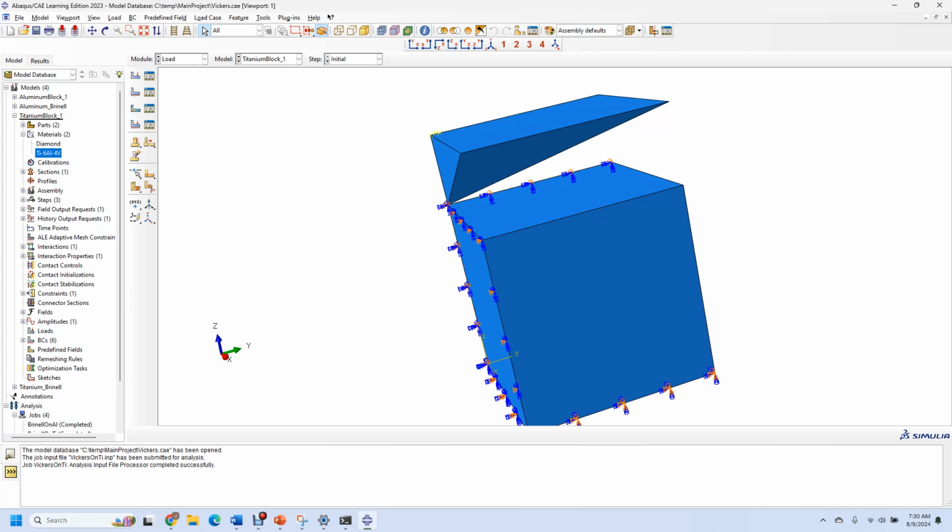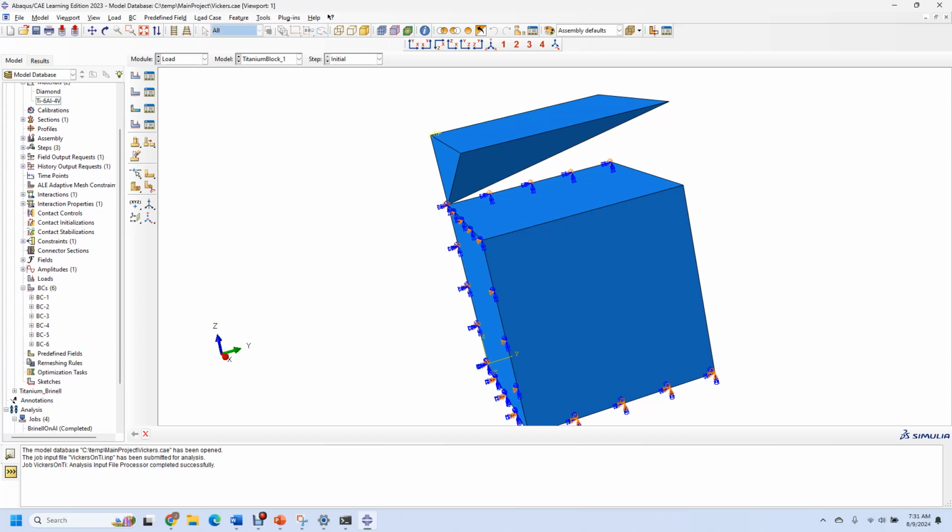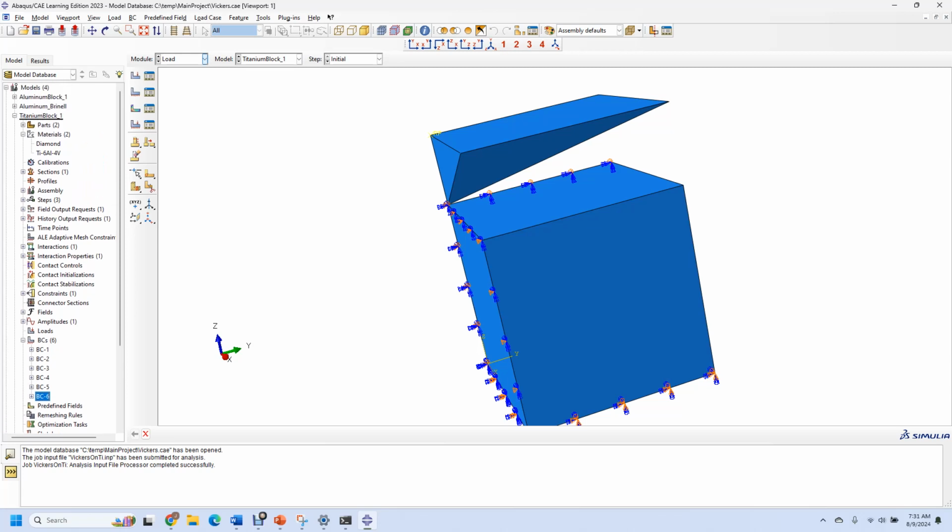And then last of all, if we look at my other boundary conditions, this one I defined to fix this in all directions except for the direction where it will indent. And then these are the two boundary conditions where I displace this tip into the sample, and then I remove it on this step back to its initial position, associated with the two steps that we just looked at.